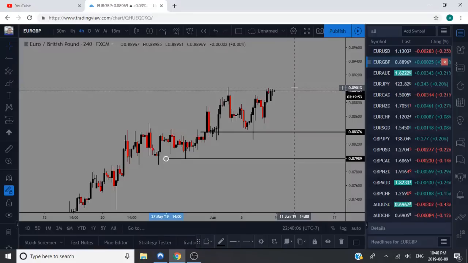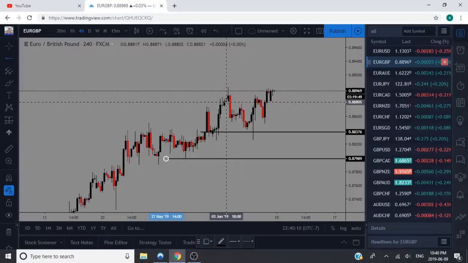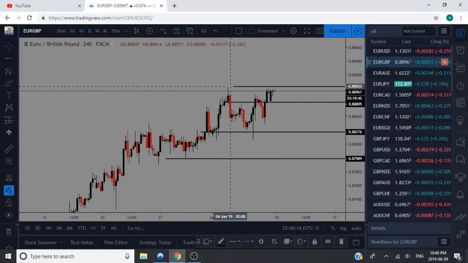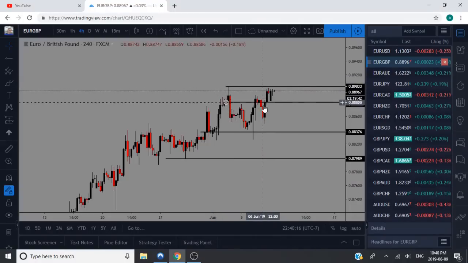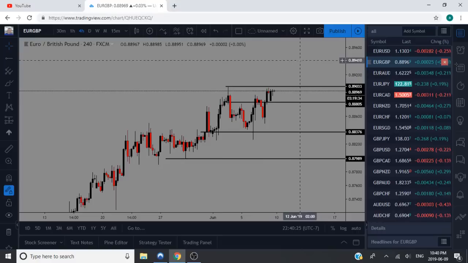Oof. See, I want to get long once we break this supply, because we have this supply. We're in that daily uptrend, right? So this is kind of like this up here. So we had this supply. I would like to get long again once we break this and continue that daily uptrend, telling prices continuing, and then I'll try catching that pullback.